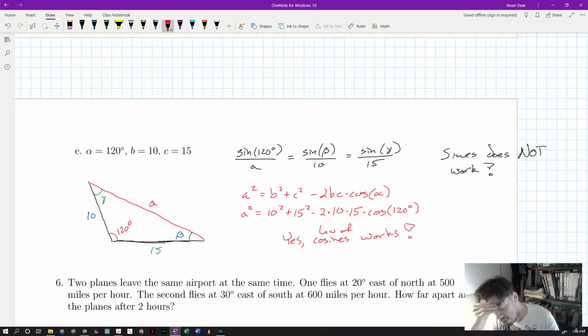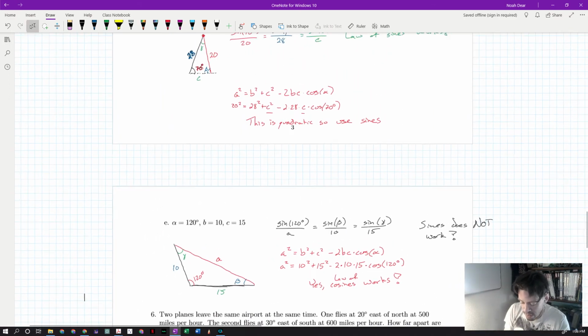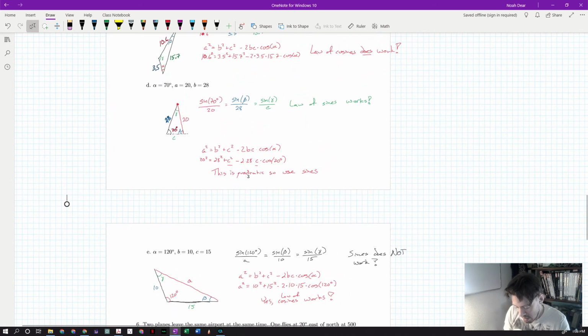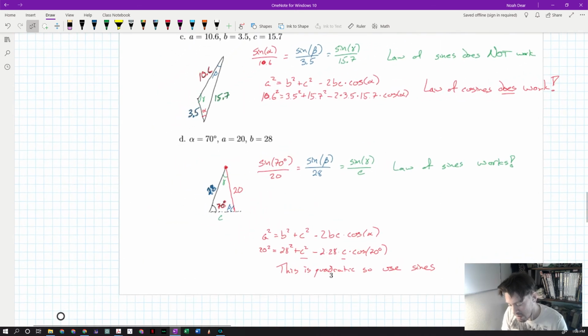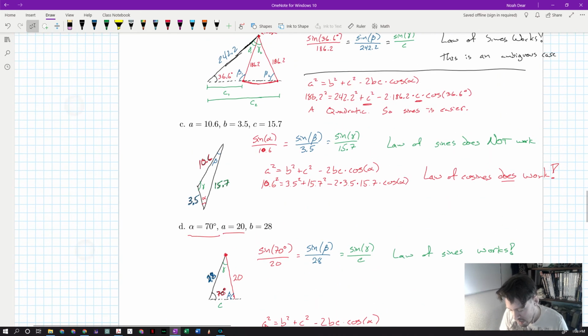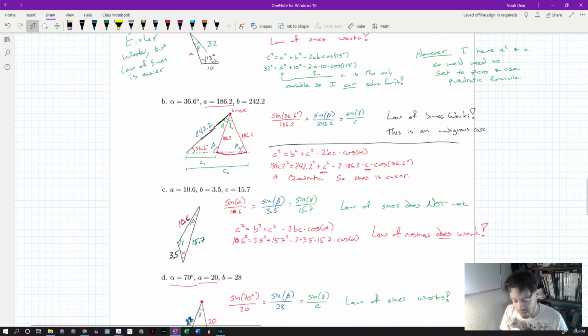Cool. All right, let's zoom out and compare them all. And what's the one thing that we notice for all of them that use law of sines? So this one does not use law of sines. The one before does use law of sines. And let's key in on we're given A and alpha. For part C, law of sines did not work, and we had no matching. We didn't have A and alpha. We didn't have B and beta. We didn't have C and gamma. Right? There wasn't any matching side and angle across from each other, and we had to use law of cosines.